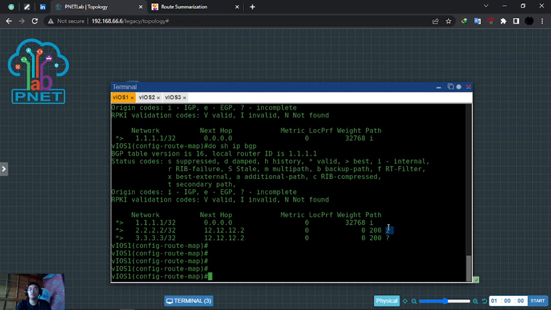If the sign is I like this, it's from our neighbor using the same protocol, that is BGP. Whether it is IBGP or external BGP, the origin will be E.